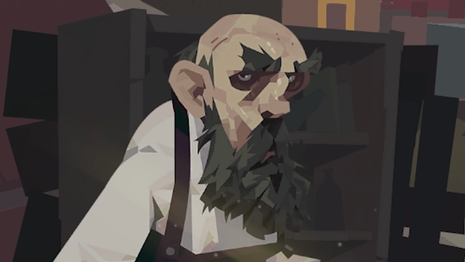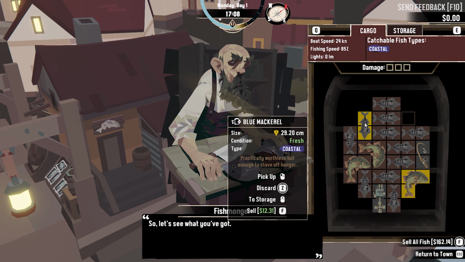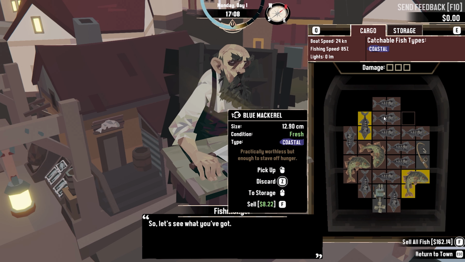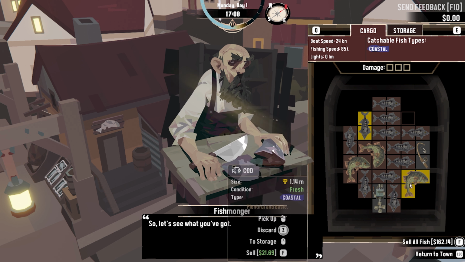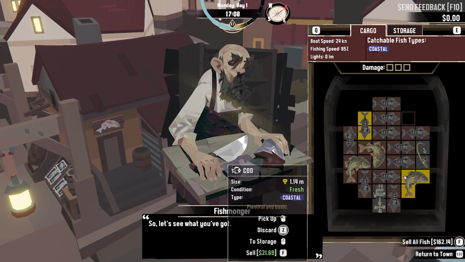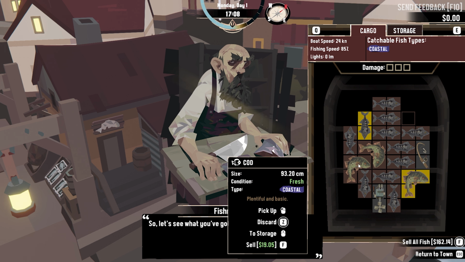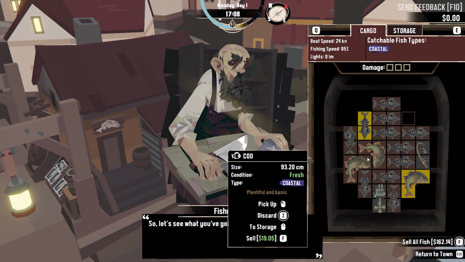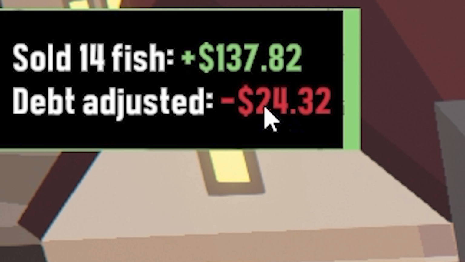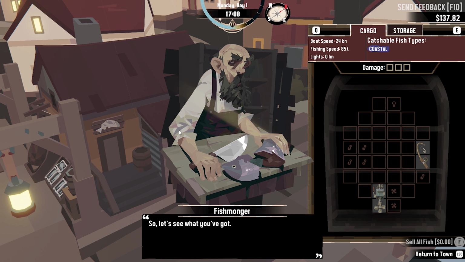So, let's see what you've got. I've got loads of cool stuff here, man. So you see these ones are worth 12.31. Standard ones are worth 8.22. This one again, 20. This one's worth 21.69, and the standard ones worth about $7 less, which is pretty good. But we can just hold down F and we'll sell all our fish. Nice. Our debt is adjusted by $24. So actually we've only just over $25 left to pay off our boat, which is, you know, one more fishing trip.